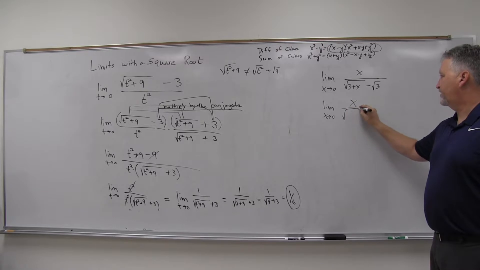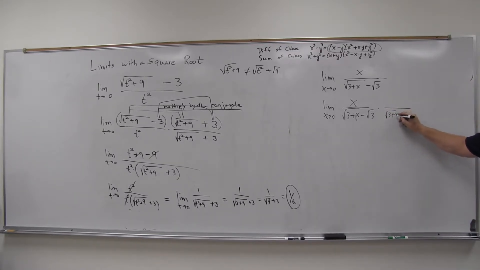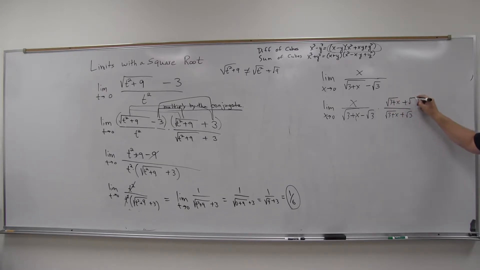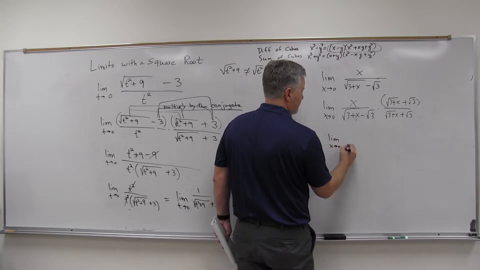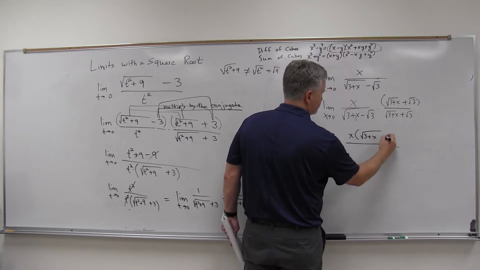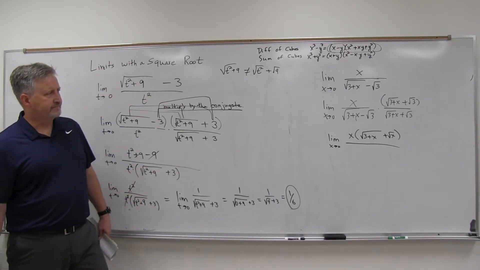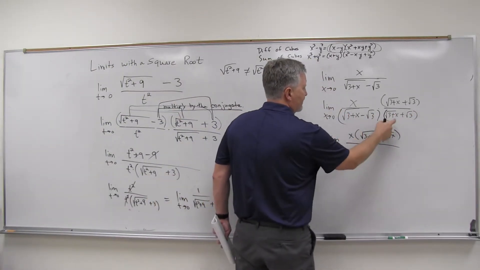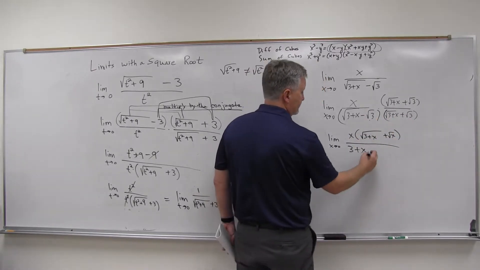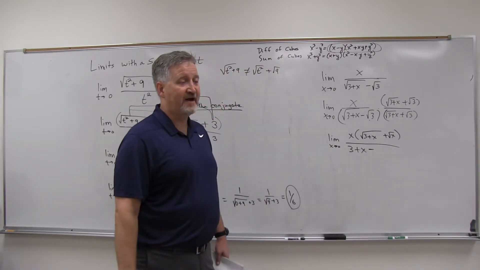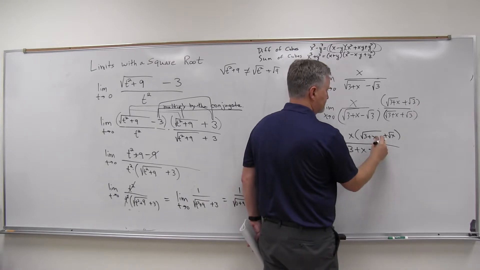So do the conjugate of the denominator. That would mean multiply by the square root of three plus x plus the square root of three, on top and bottom. We want to multiply those conjugates together because once it's the conjugate, there's going to be cancellation. Square root of three plus x times square root of three plus x just gives me three plus x. Middle terms drop out. Then negative square root of three times positive square root of three gives me minus square root of nine, which is minus three.